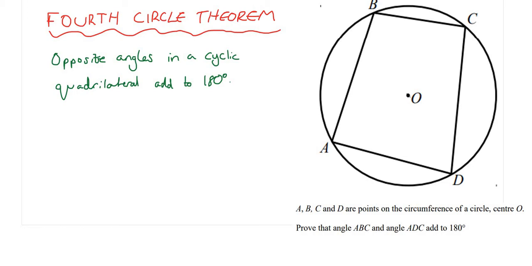Now this one's really interesting. It's the case where we've got a cyclic quadrilateral inside our circle, such that the points of the quadrilateral lie on the circumference. And that's what it sort of means. So let's take a look at our circle theorem. It says opposite angles in a cyclic quadrilateral add up to 180 degrees.